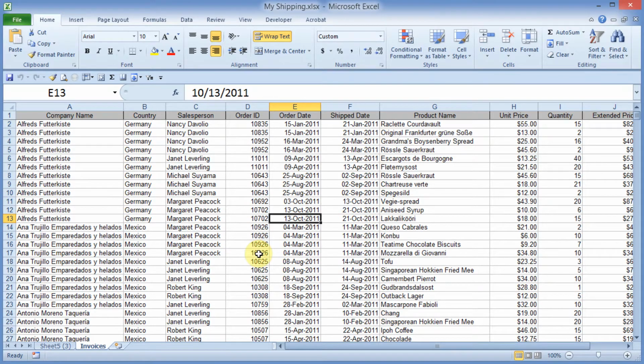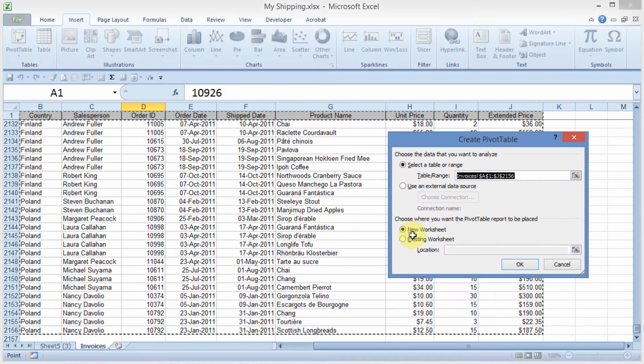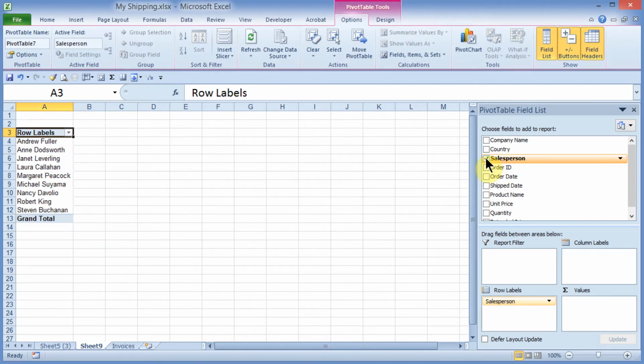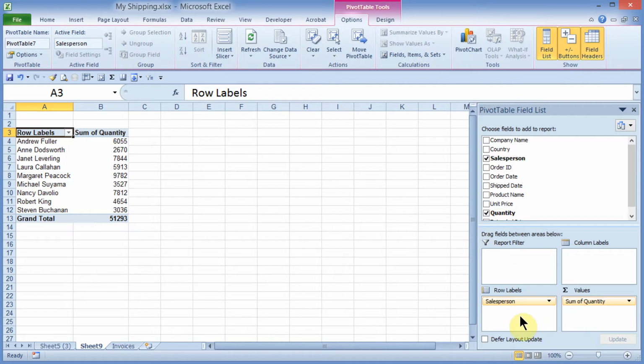Still another way to create a chart would be to just come out and create a pivot table first. I'll click in my data, I'll choose Insert Pivot Table, I will click OK. I get a brand new pivot table and a brand new sheet. I will come down here and I will choose Salesperson, and I will choose Quantity. And I see those two items listed down in the axes and also in the values area. I will come out here and select my data for just my employees, leaving off the labels at the top and the totals at the bottom.